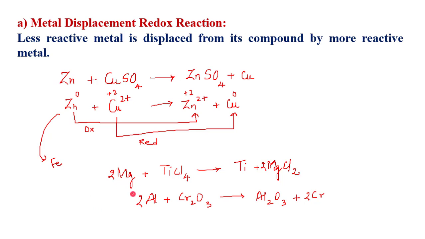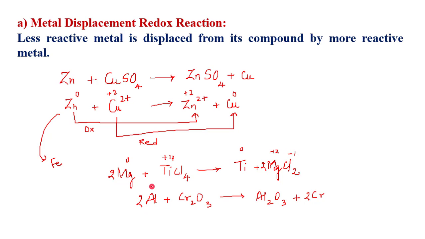Right? So these are all redox reactions where a less reactive metal is replaced by a more reactive metal from their compounds. Here also, look at the charges. Magnesium will be 0; taking titanium as x and calculating, you will get +4. Here titanium is in uncombined form, 0. Magnesium is in compound form, and magnesium is an alkaline earth metal, so it is always +2, and chloride is -1.